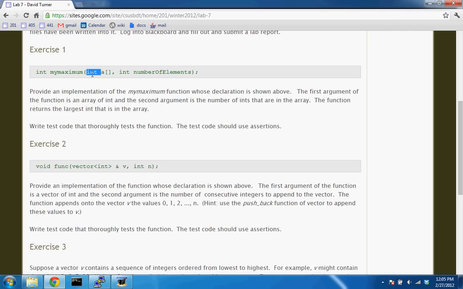Or if we wanted an array of double, we'd have to put double here. If we wanted an array of bean jar, then we would put bean jar here. And so in this function, we have the array that's getting passed in. We have to state the data type, the type of thing that's stored in the collection.